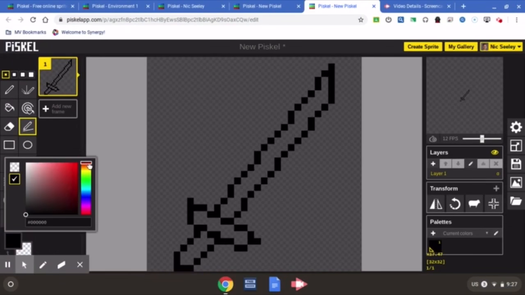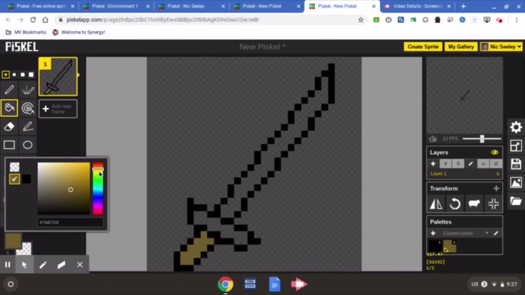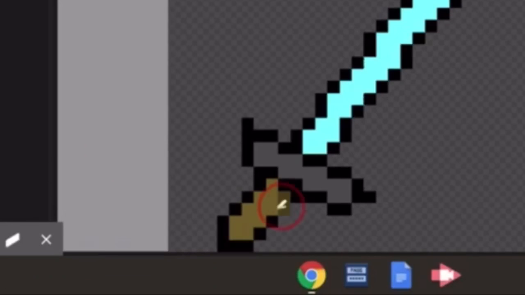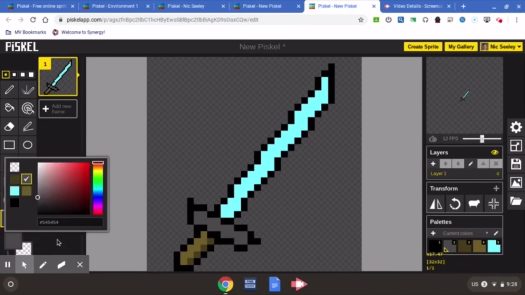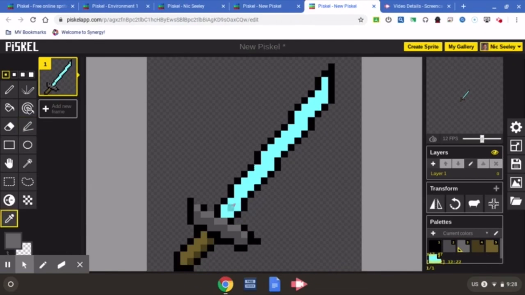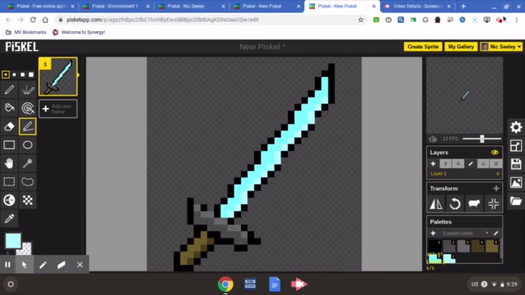So now what I'm going to do is spend some time filling in the rest of my object here. I'm going to find a brown by finding like an orange and sliding it over to the middle of the swatch. I'm filling in the blade color, and now I'm trying to find like a metallic color for the handle. Now, again, I'm playing with those other highlights to add volume and depth so my pixelated image doesn't look super flat, and just a slightly different color with a little bit of a contour line for shine or other things really goes a long way.